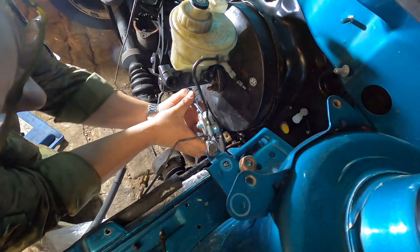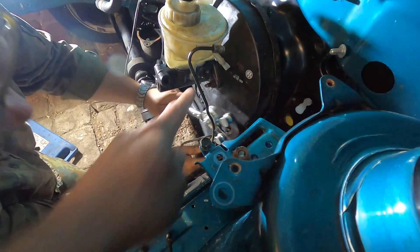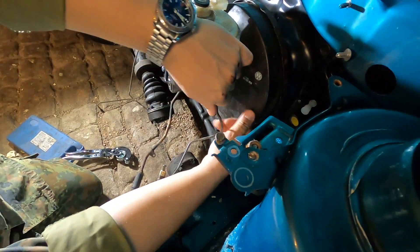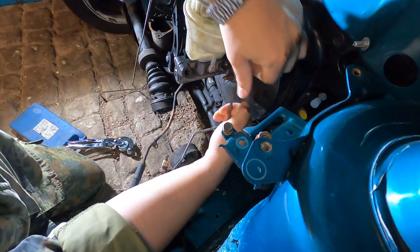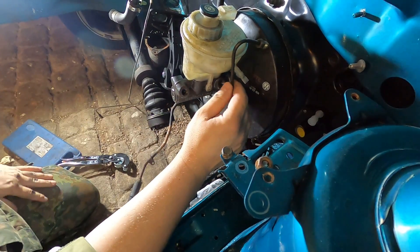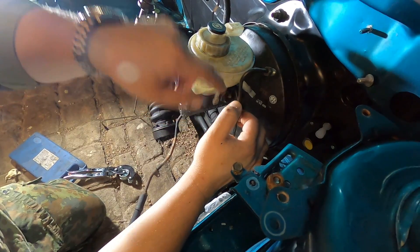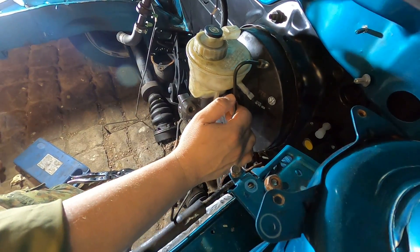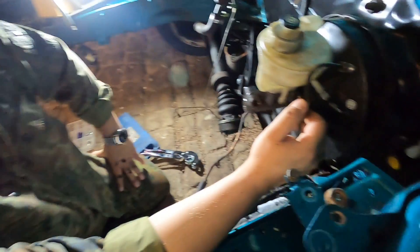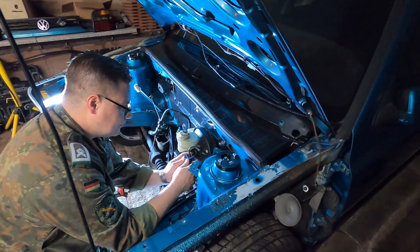Right now he's just straightening both lines all the way out and making adjustments to bend it to fit right back over there. First he's straightening them to see where to bend. He'll probably cut it here and fit a new fitting. The rear lines are both in good condition so we don't need to worry about changing them — doing it this way will save a lot of time versus pulling all the brake lines out of the car and getting a new set.